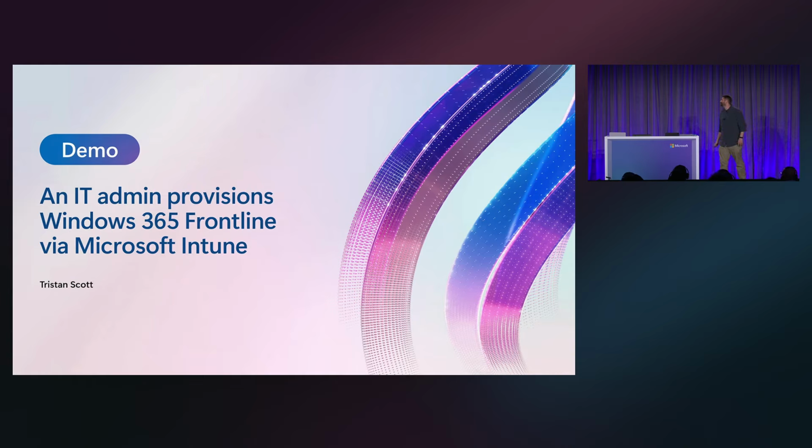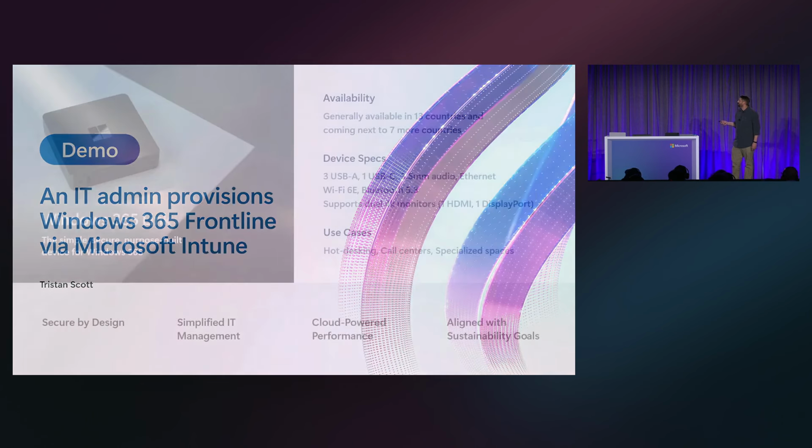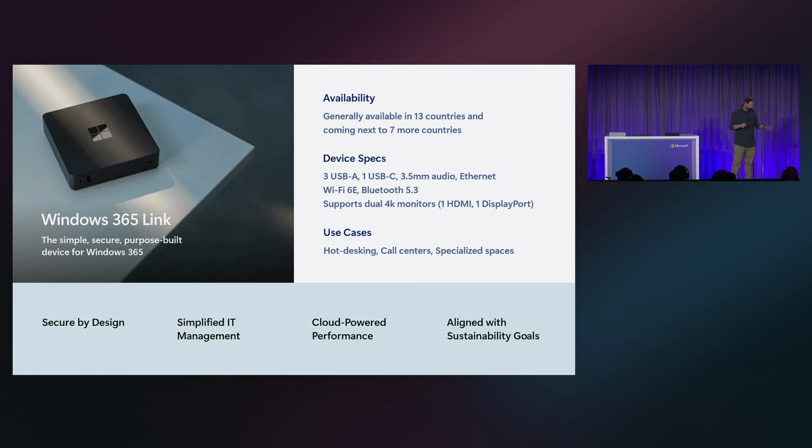All right, I'm David. I'm excited to be here to talk to you about Windows 365 Link. Tristan just showed how amazingly easy it was to set up and deploy a set of Frontline shared PCs. To complement this, imagine a device that has security enabled by default, is a snap to set up, but you get the full Windows experience from the cloud. That's Windows 365 Link. Last year at Ignite, we announced Windows 365 Link, the first Cloud PC device purpose-built to connect you directly to Windows 365.